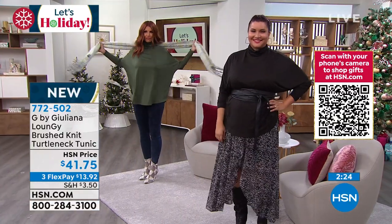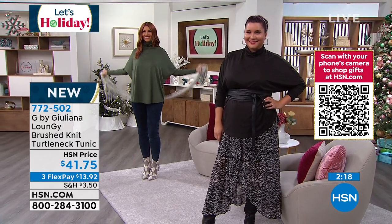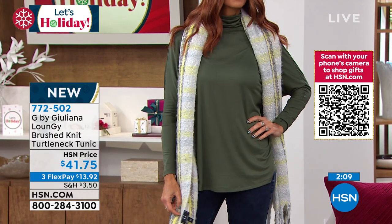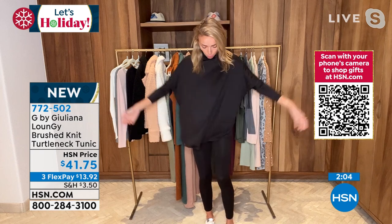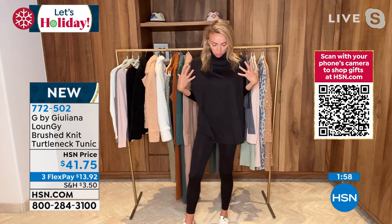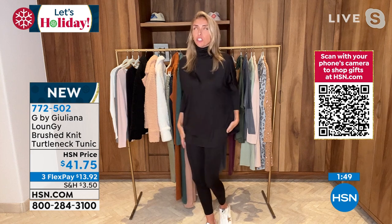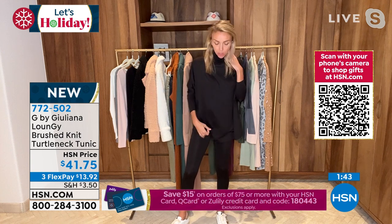You can decide how high you want to pull the turtleneck up, or pull it down. The key is it is so comfortable. A lot of turtlenecks are a little fitted to the body — to get one that's this roomy but still has all this fashion is insane. Look how much room there is, and yet because you're more fitted on the arm you have that polished, chic look. I just love this turtleneck — it really takes turtlenecks to another level.